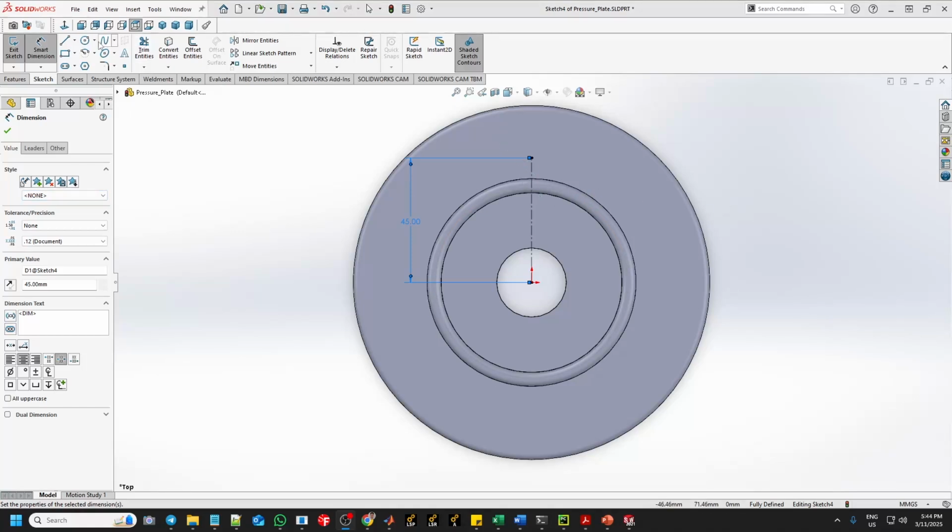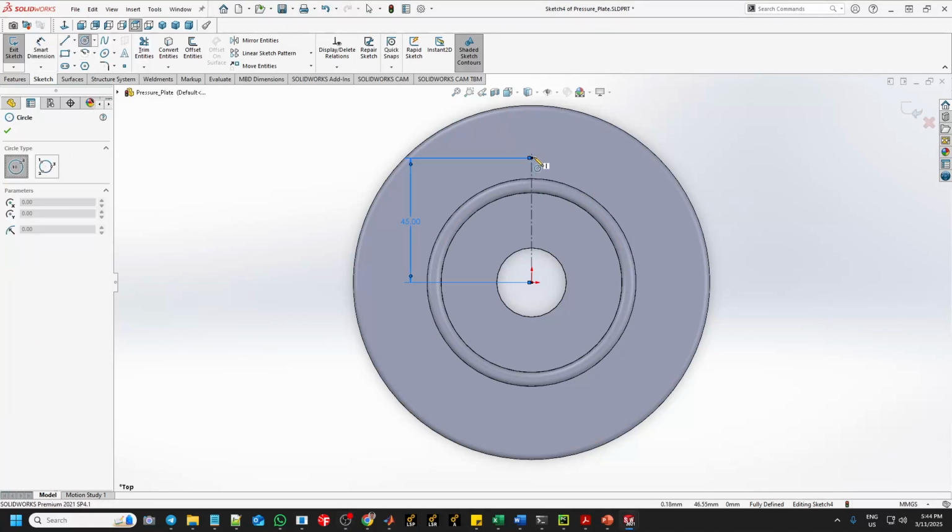Okay, click circle again and move the pointer over the end point of the construction line, or center line. So you see the pointer changes again to circle. First we click to start the circle, then move the pointer to define the circle, and then click to finish.